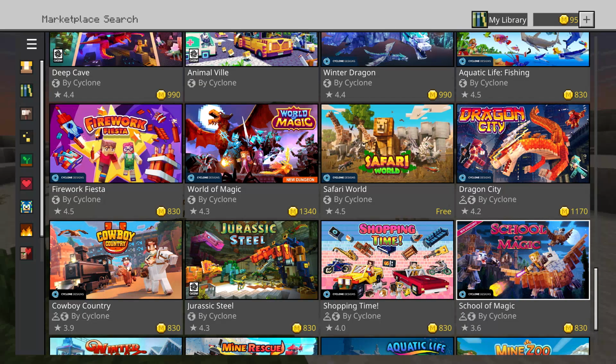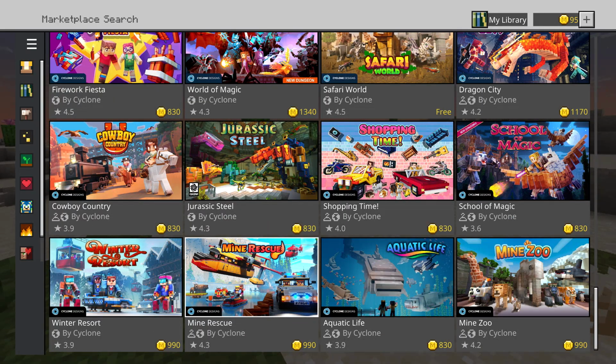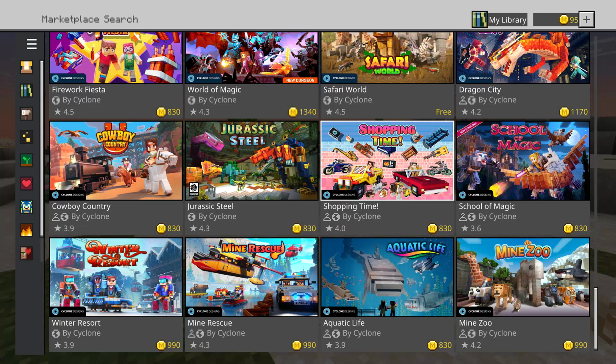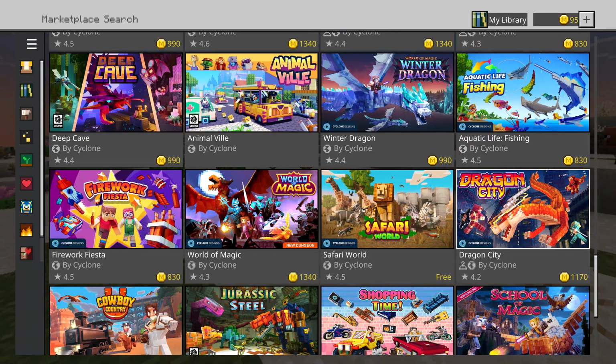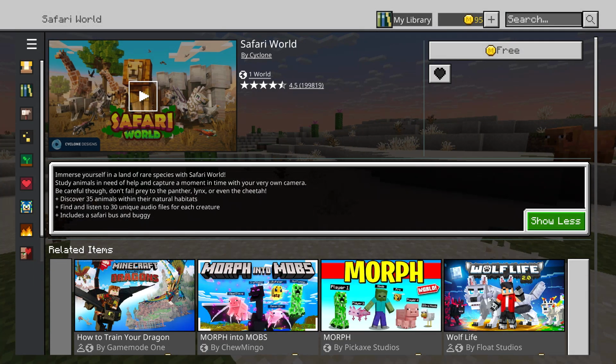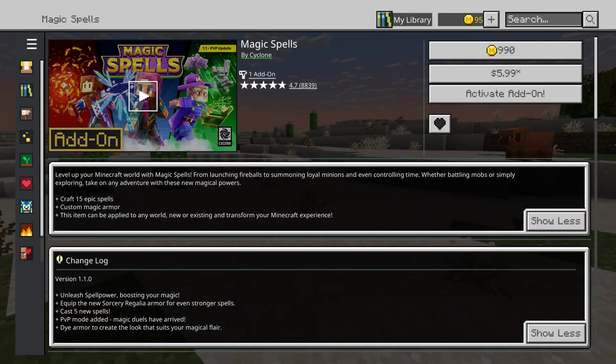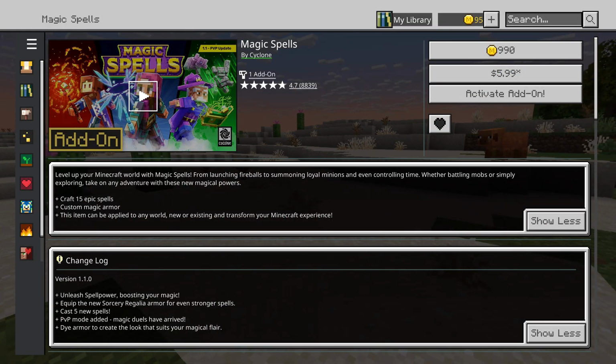And then there's a cowboy map right there. These maps must be like survival spawns or something because they have lower reviews, but they still look pretty cool. Safari World is actually free. Interesting. This has 35 animals, audio files as well. Looks pretty cool.